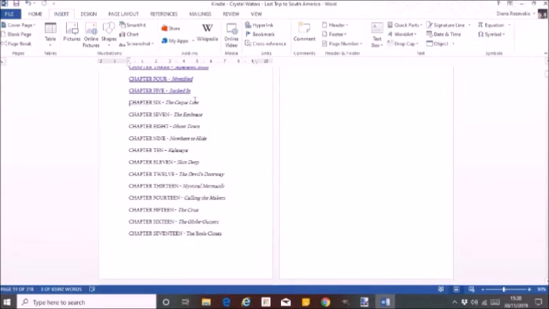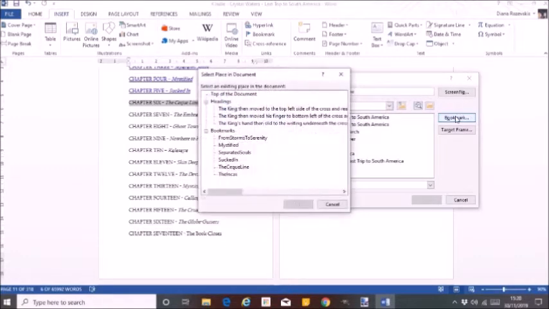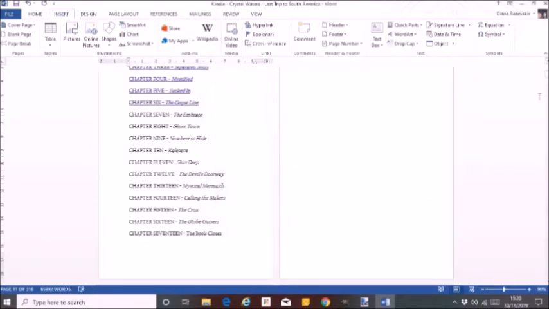You highlight the chapter and you add a hyperlink, and then you go into bookmarks and find the heading, which in this case is the chapter line, and you press OK and OK, and that creates a hyperlink to the chapter.